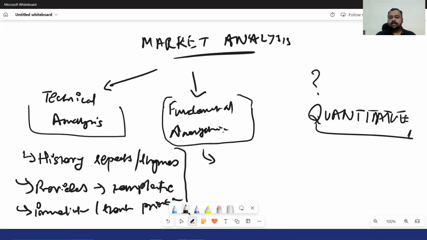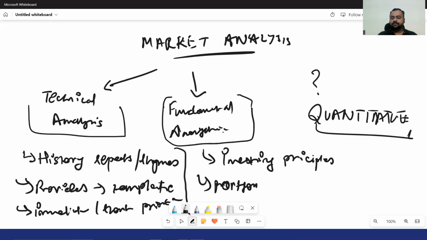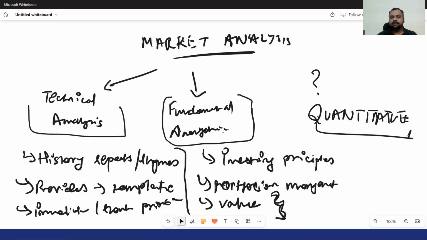On the other hand, fundamental analysis is often used to invest for the long run. Investing principles have a lot to do with fundamental factors. It could be used for portfolio management, so instead of portfolio strategies or a lot of trading, you could be creating a diversified portfolio of stocks. The principle of fundamental analysis is that we need to find value, to gauge how much value is in the stock if we connect it to the business of the company. So these are the two different market sciences. When we are doing quantitative research, we are applying it to any one of those market sciences. Now I'm coming to this.